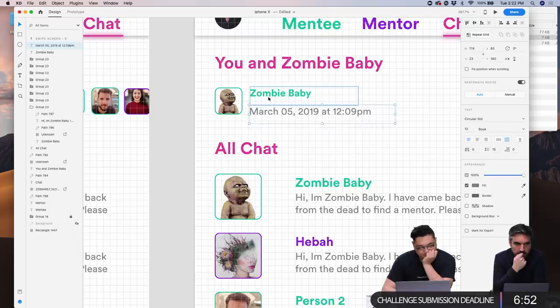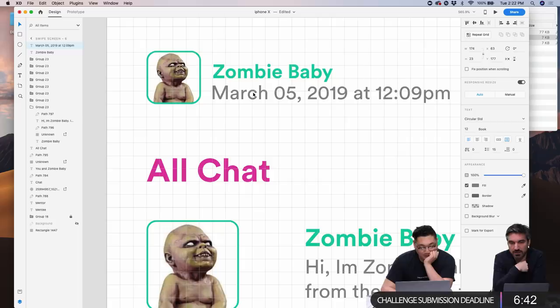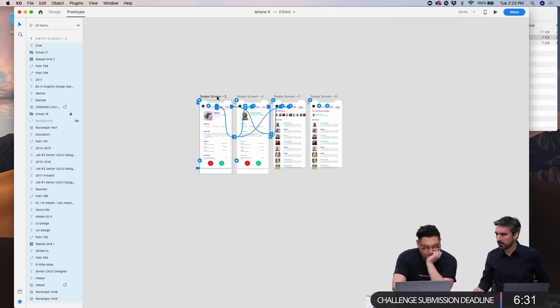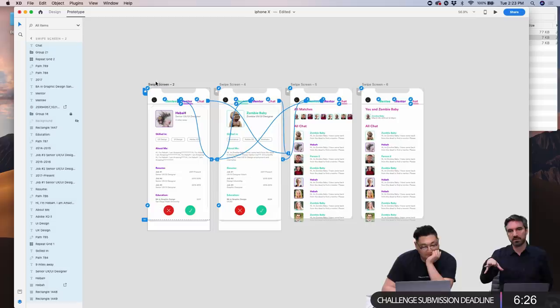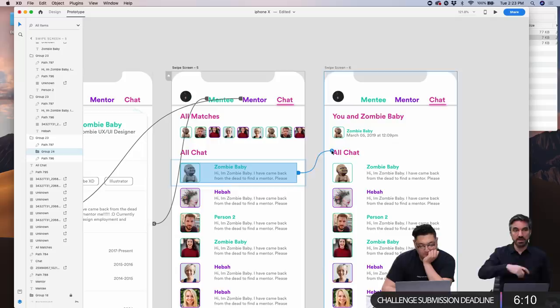Helen is saying, I'm trying to export my project to submit, and not all my artboards are on the prototype. So make sure that they are connected. One trick: if you go to the prototype view and zoom out, do command A or control A on Windows, and it will show you all the connections. I can already see that the fourth screen is not connected. So when you publish it on the web, I will never see the fourth screen. Make sure to have links between all your artboards before publishing. If you already published, it's okay. You can add these links and update what you published on the web.